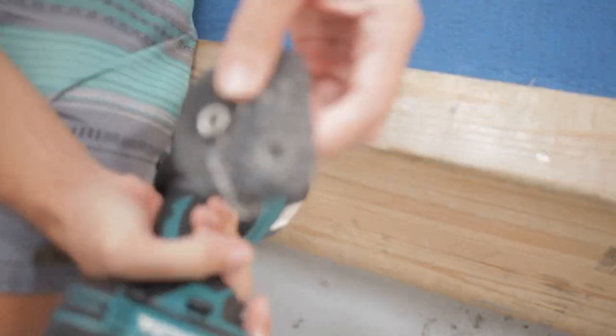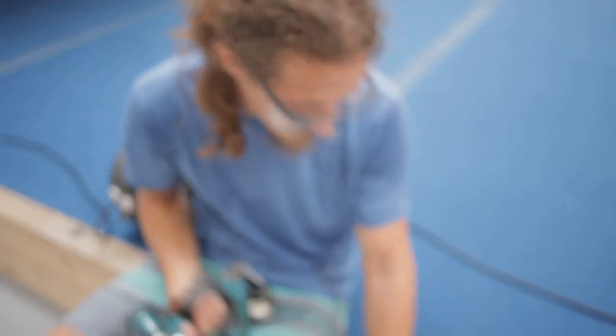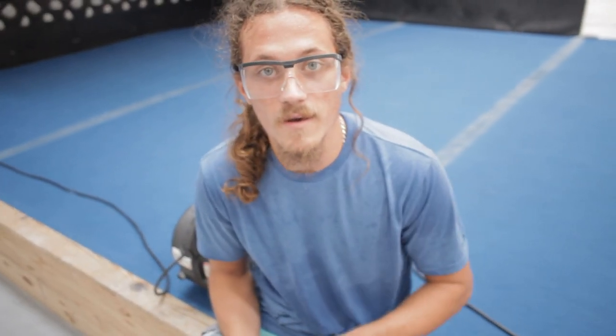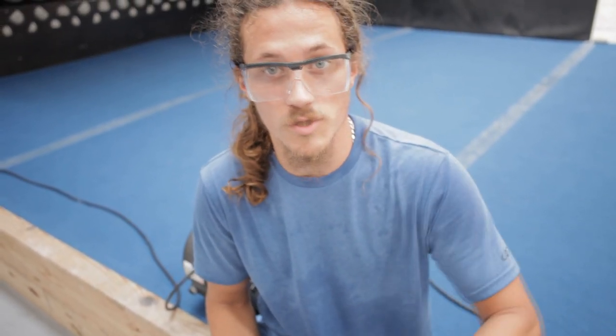And there you have it. That one went a little bit deep, but that's not a big deal - doesn't make a difference. You can see all the plastic crud left behind. Now we're going to use this awesome tool, the Lone Star, which if you haven't seen before is a great setting tool that allows you to basically turn any bolt-on hold into a screw-on hold.